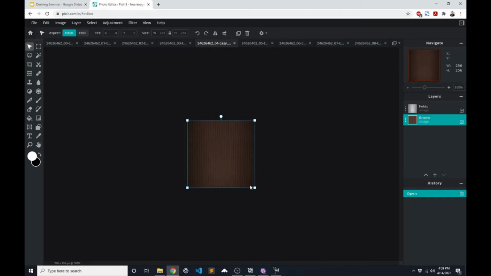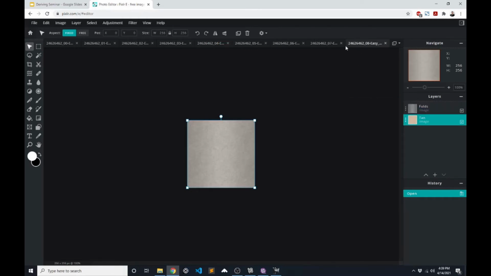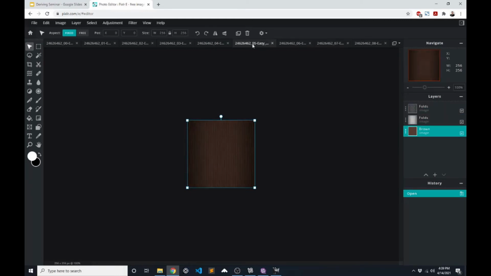How I built this, again, I took a look at some chairs online, saw one that was there. I took it, I cut a piece of the chair's texture out of it because they had a nice angled shot that worked for me and turned it black and white and then stuck it on there. And basically, in this case, the blending mode is multiply at 100%. Let me go back forward here. It's the same deal with these others. I just copied it. A lot of times with these kind of furniture pieces, you don't have to create specific different items. You could have used this one texture for all of them.